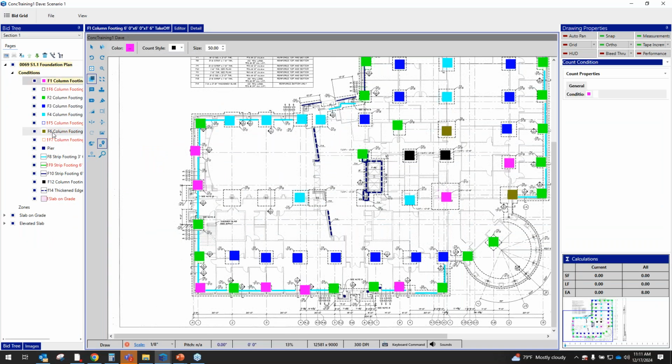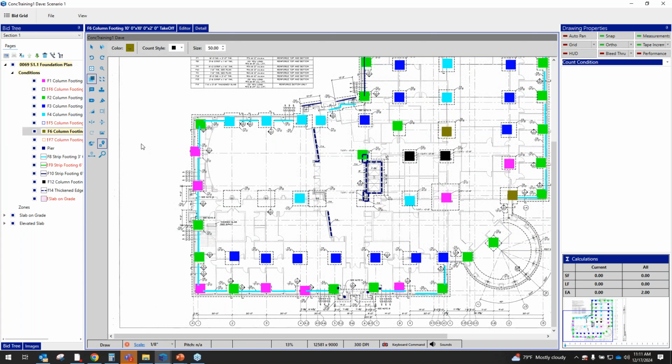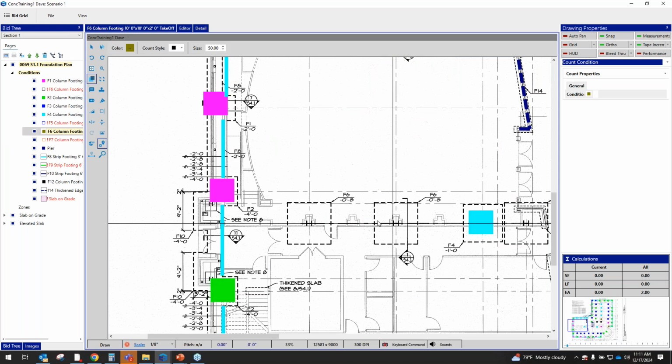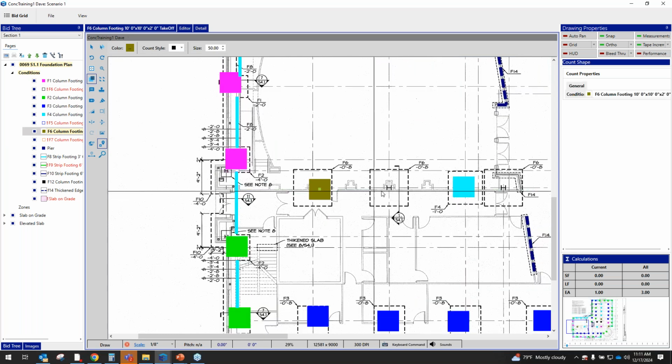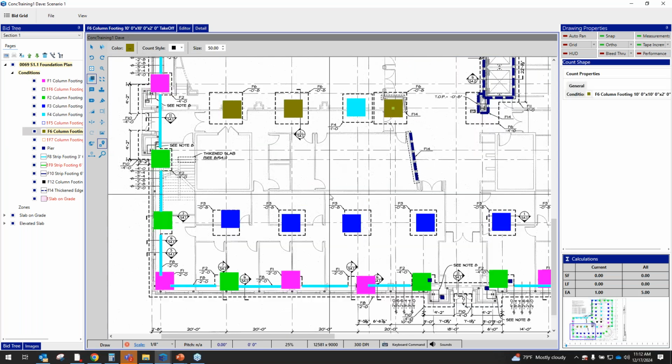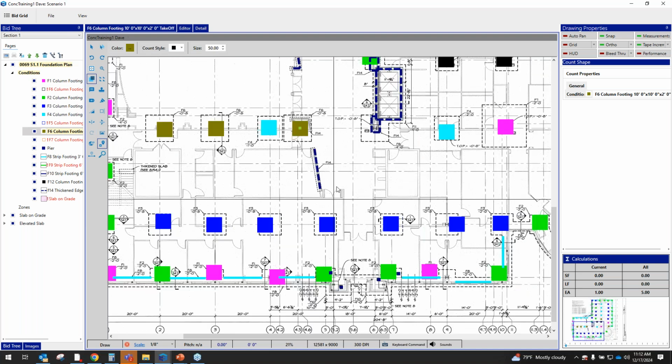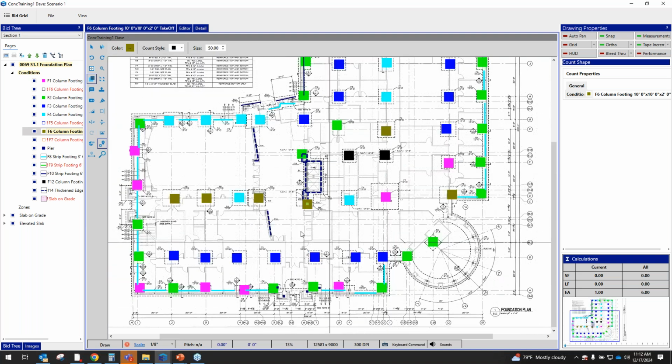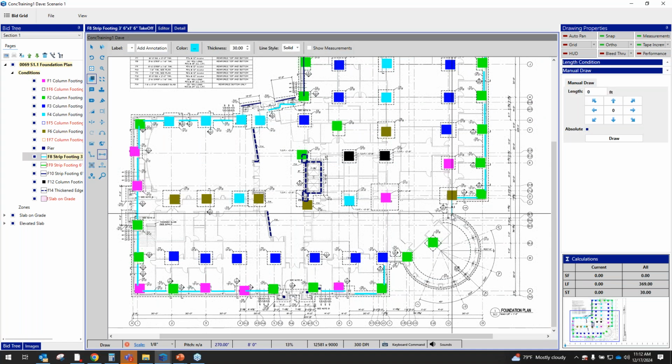Once you've got your conditions, your assemblies built, just click out here, and this is going to bring you out to your takeoff, where you're just going to click on what you're measuring, whether you're counting. Here, if I zoom in a little bit, these say these are F6s, so I'm going to just count those up. All right, here's another one over here. And then we might have our strip footings, and those will be in lineal feet.